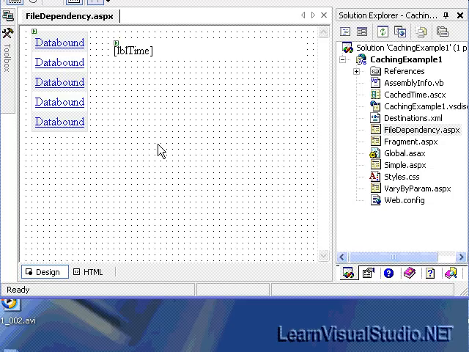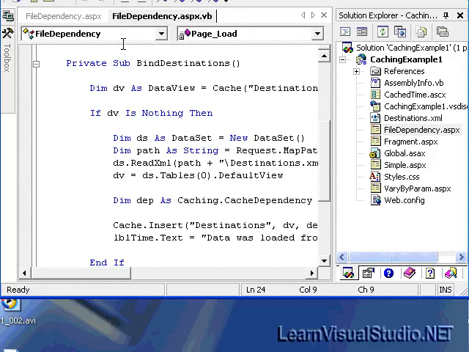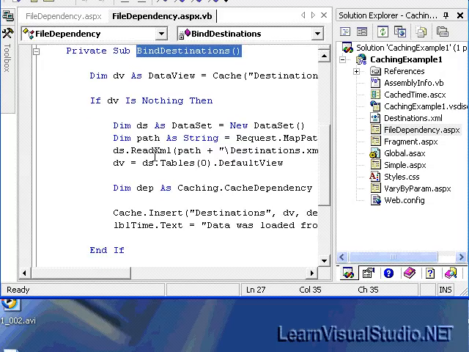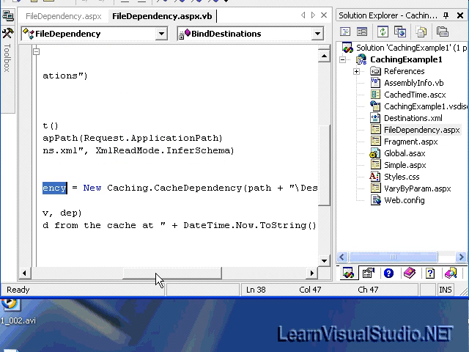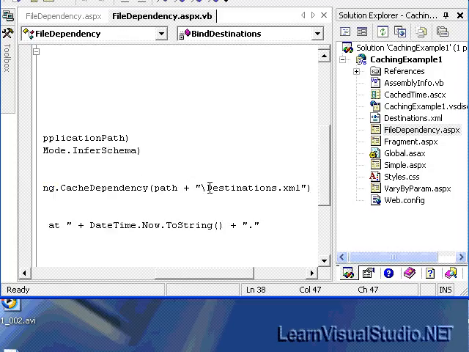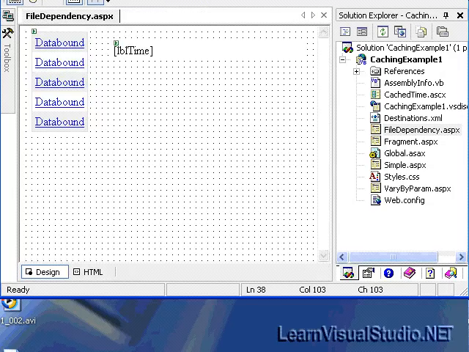And I just want to make one quick note before I leave you with the wrong impression. What I didn't show on camera, so to speak, was the actual code that was involved. Again, I would refer you to the article on 4guysfromrolla.com for more information about this. But this is a Visual Basic version of the BindDestinations function that basically creates a new cache object, reads the XML into the cache object, and then also sets a dependency object and initializes it with the destinations.xml file. And so this basically says if the destinations.xml file changes in any way, then you need to refresh the cache. So what we're going to do is go ahead and test this.